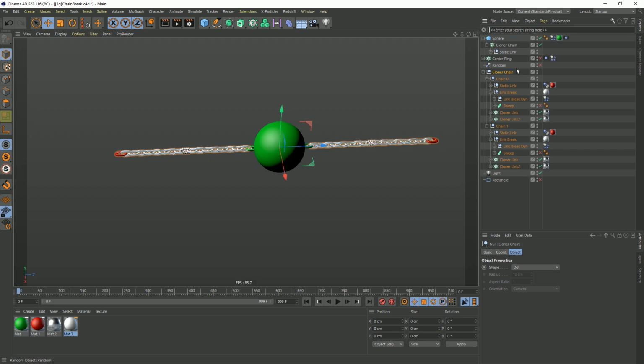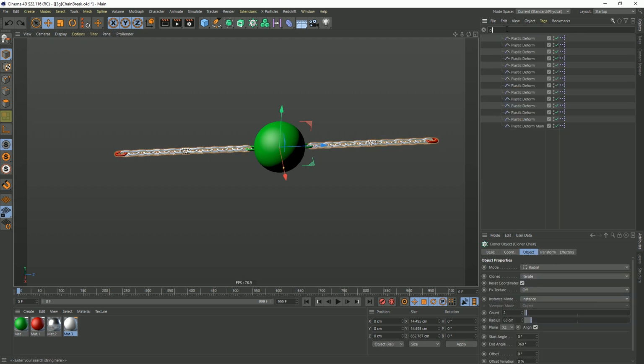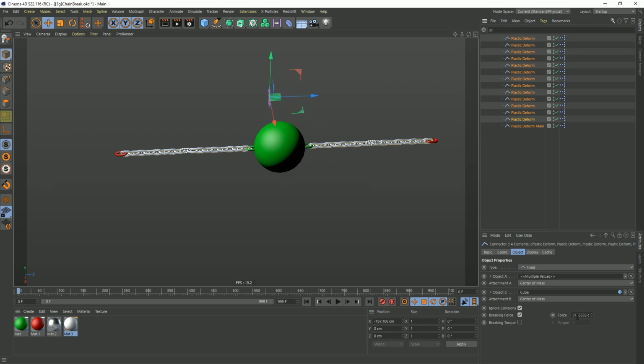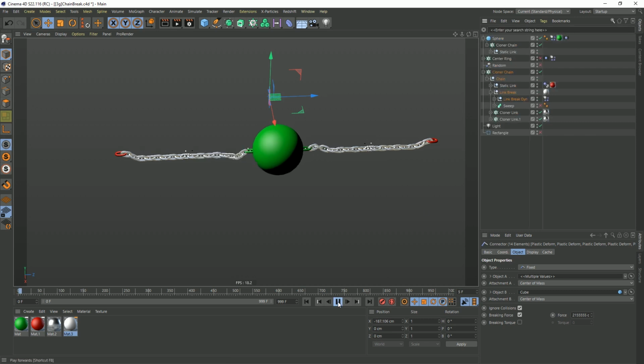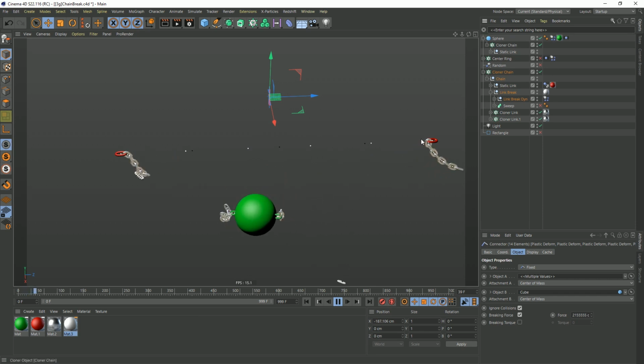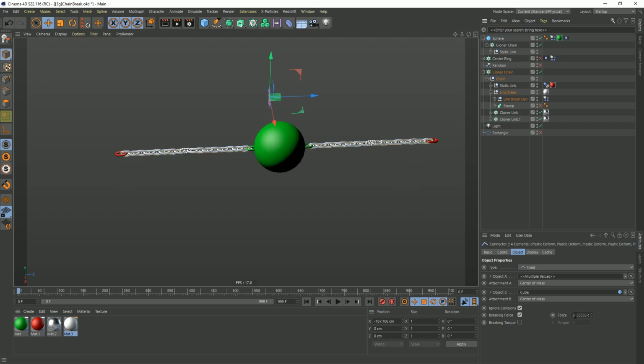So we can, again, hit undo and then search for plastic, grab all those. Now we cranked that up really high, which is nice, but it went beyond the point where that could break. So this is still probably too heavy. I'm going to drop it back down to 2 because it was still doing nice deformation there. And with it down at 2, maybe, I mean, the sphere's still so much bigger in volume than the rest of them. Although, actually, now that I look at it, those are not deforming properly. We've pushed it to the point where they don't want to deform based on the current settings. So with that in mind, putting it back to 1, which was the original number.